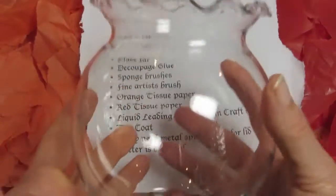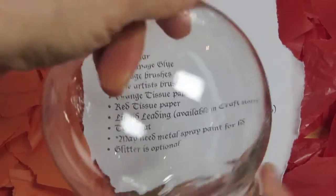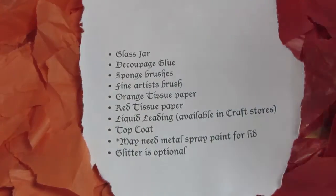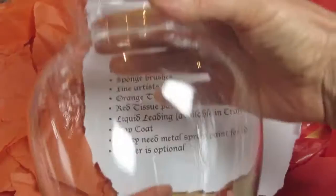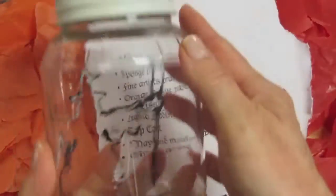We're going to need either one of these fish bowl jars — I call them that because I always see these in pet stores with those poor beautiful fish in them, I think they're fighting fish — or this vase, which a lot of us just happen to have because when you get flowers, that's what they come in. Or even just a plain old pickle jar, any jar that you've cleaned out.